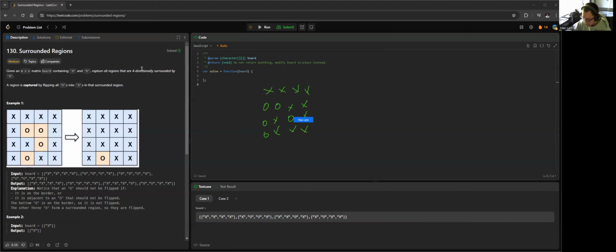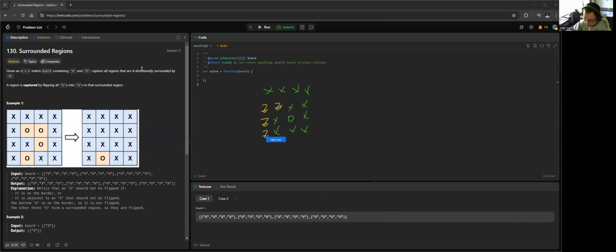So we can iterate over the edge, and if we found an O, we're going to turn it into a Z and keep exploring. We're going to stop when we see an X or a Z. We see a Z, we stop. We see an X, we stop. Then we go down. This is Z, so next we stop.